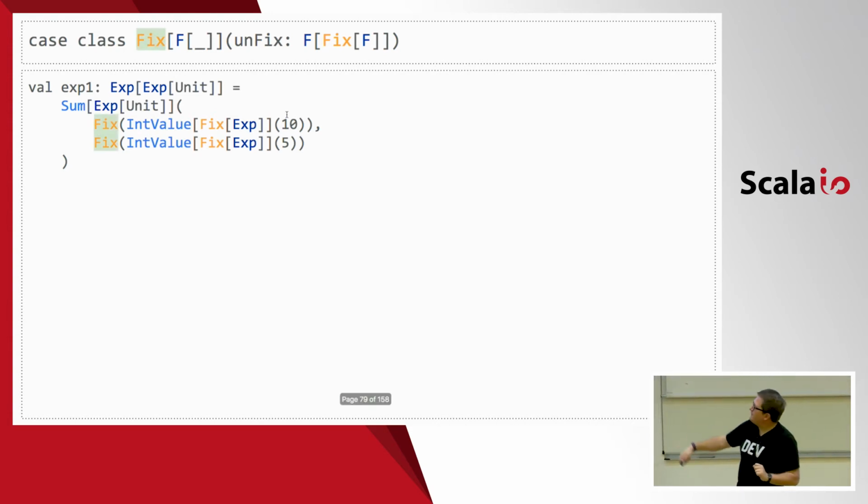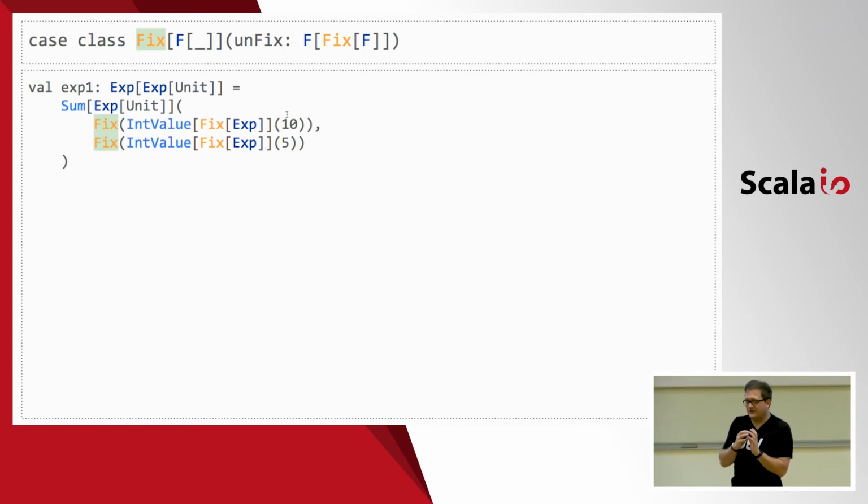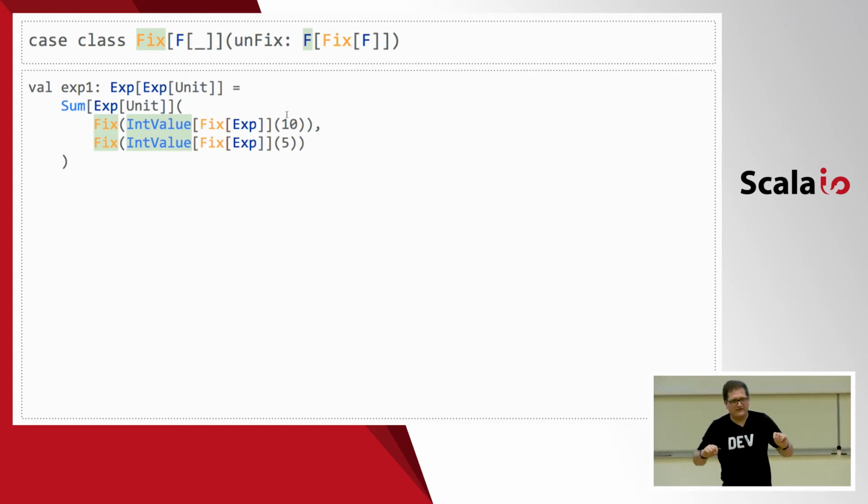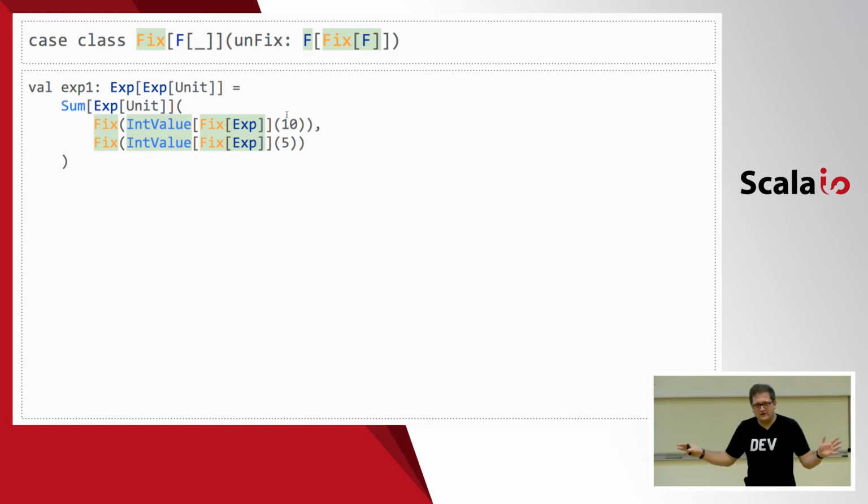So we wrapped our expression within Fix. That's this part. So we created a new instance of Fix, and as I said, Fix will have a constructor that will take one thing. And what is it taking? It's taking our F, where our F here is an expression. Now, it cannot be any F. It can only be an F that is parameterized by Fix of F. So in order for this thing to compile, it needs to be parameterized by Fix of expression. Now, if that looks bizarre, sorry, we don't have time for it, but just believe me, it compiles.